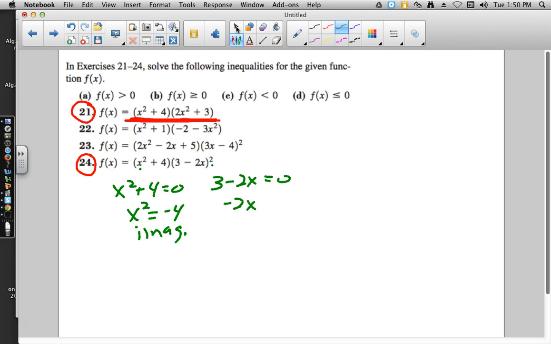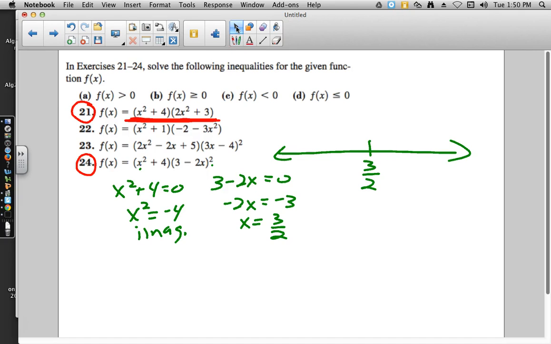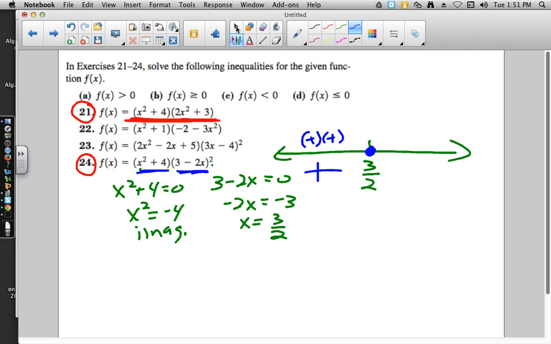We'd subtract 3. And then we would go ahead and divide by a -2. And we'd get x equals 3/2. So we could make a sign chart for this one. But again, what you want to do is think, okay, big blob right there, so I don't forget. It's touching. Right there is where it's touching. And then, if we make our sign chart, we realize that if I put in a number like 0, 0 squared plus 4 is positive. 3 minus 2 times 0, that's going to be positive. So positive times a positive, going to give a positive. And if we put a number like 2 into this, we're going to get a positive and a positive because this is squared.